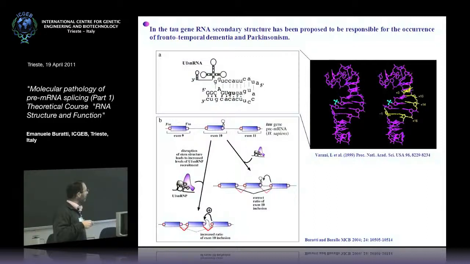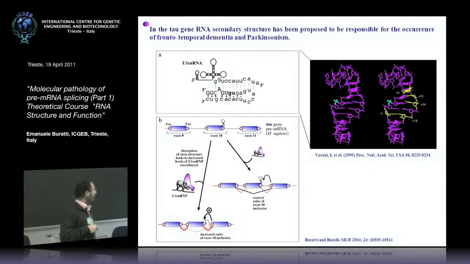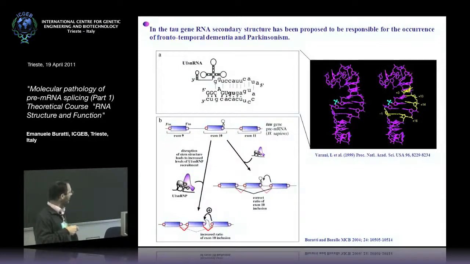And just to give you a connection, it's not very easy to look at RNA secondary structure. This is not something that people normally look at when they look for a connection between splicing mutations and disease. There is a lot of progress that is being made. But at present, I think the best example of this is given by the tau gene. The tau gene is quite important because it's connected with Alzheimer. You know that mutations in the tau gene are often associated with frontotemporal dementia and Parkinsonism.